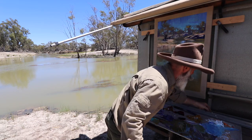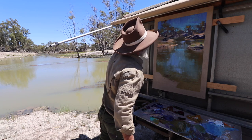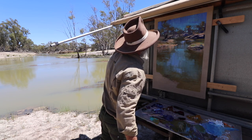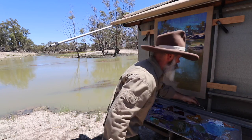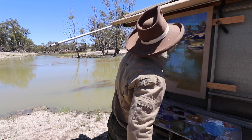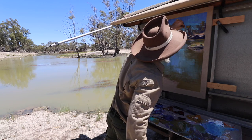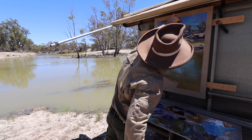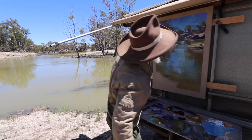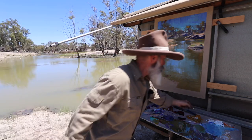Putting random marks here and there. Just get that one. Drawing with the edge of the knife. Putting the detail of those trunks in, I'll stand back and have a look what's going on. That really starts to pull the painting together because it gives the illusion of detail.